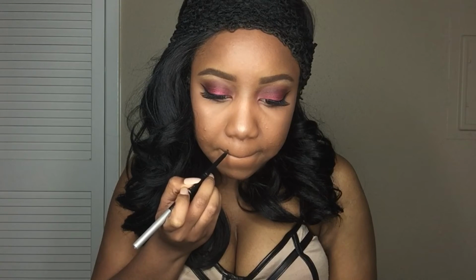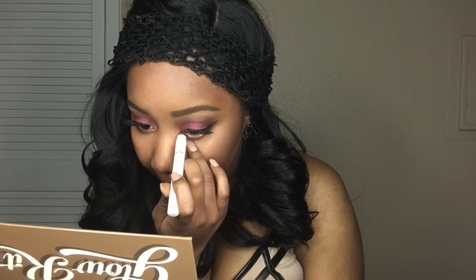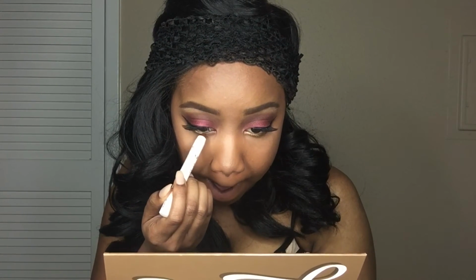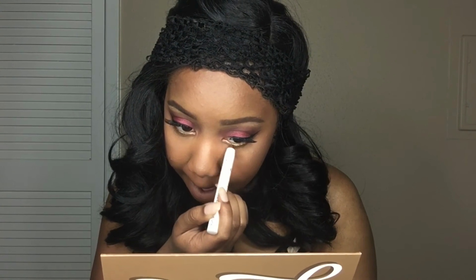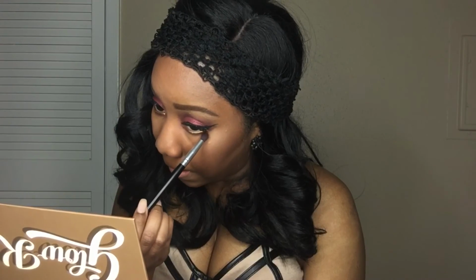And so then I'm going in with this just black Jordana eyeliner, creating my mole. So now I'm going in my waterline with this NYX Jumbo pencil. I think it's in pure gold. Yes, it's in pure gold. And I'm just using that, like I said, to line my waterline. I just wanted this look to have a little extra pop, and I thought this was so pretty.